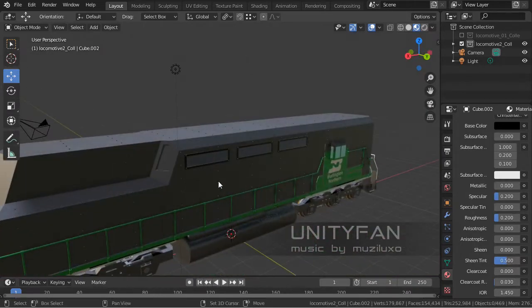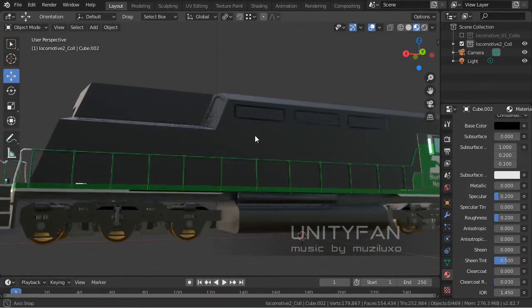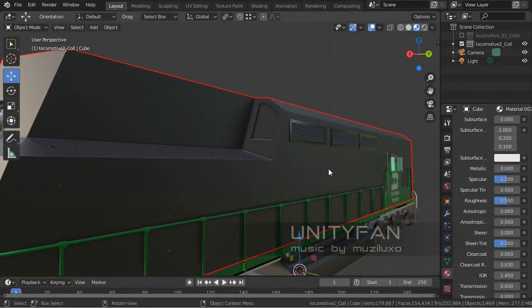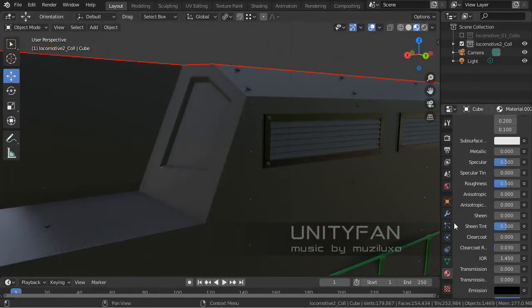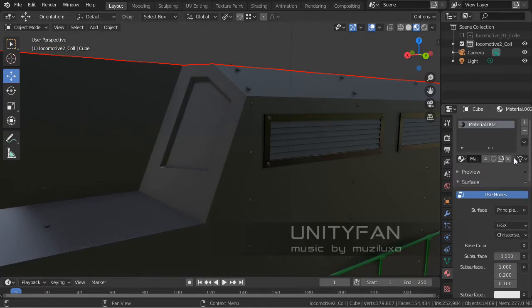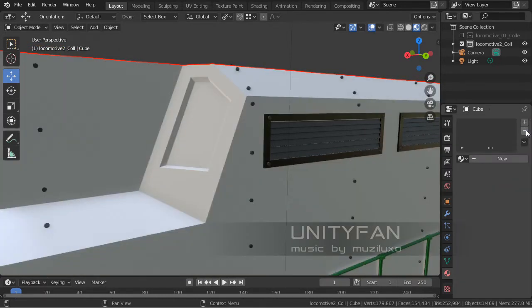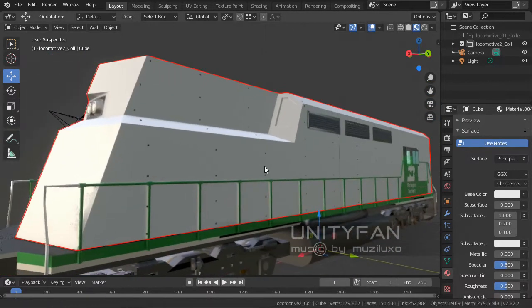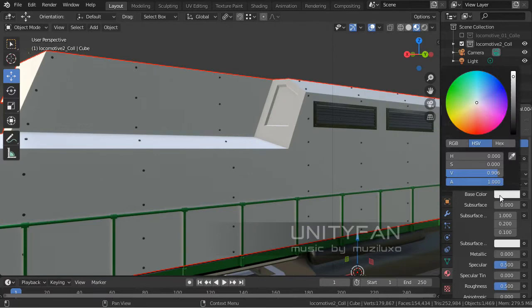It's a slight differentiation, but maybe this one also needs to be a little bit different. I like dark gray.